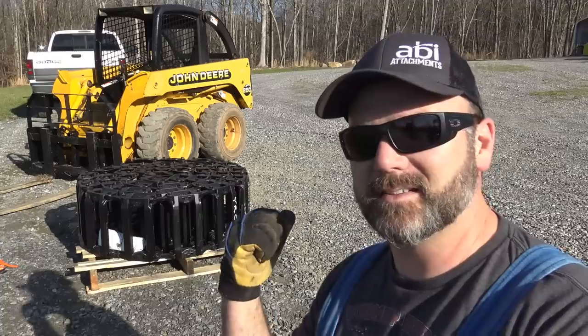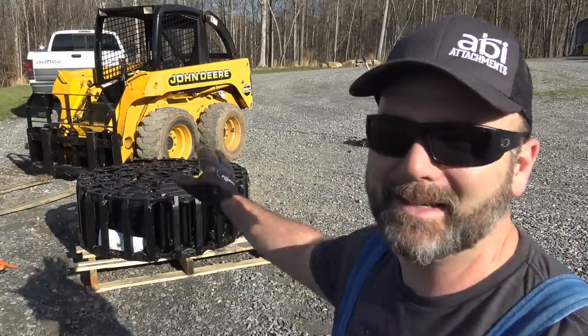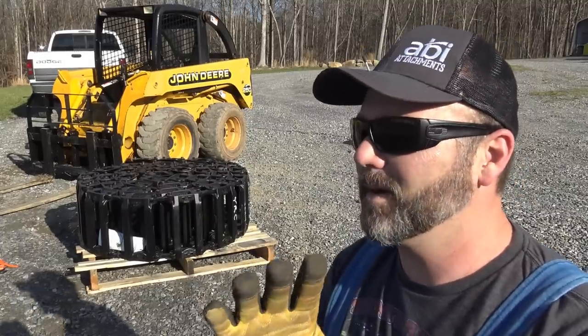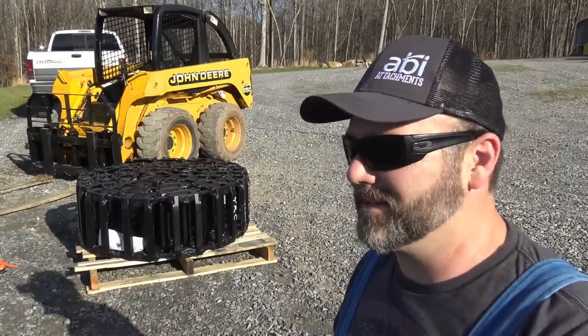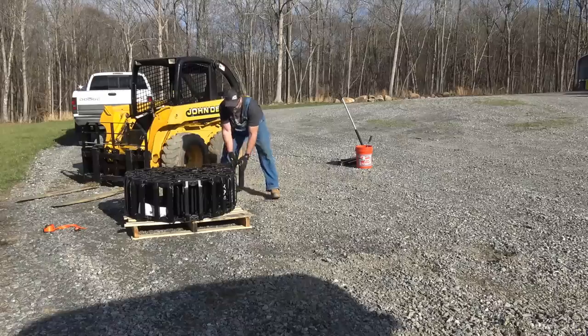Once we get these tracks all set up ready to rock and roll, we're gonna go over and get in the mud a little bit. I hate to get my tires and my skid loader all muddy, but I want to show you guys just how much of an improvement this really will be over a standard tire skid steer. It's just gonna turn it into a totally different machine. I'm super excited.